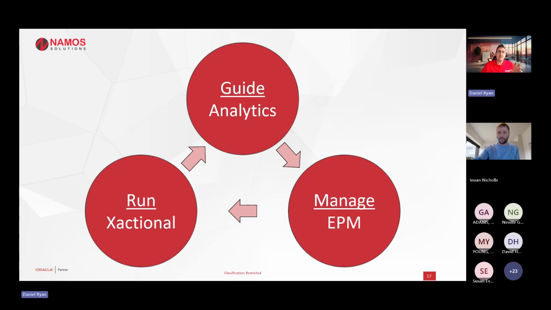But what I found is even that oversimplifies things. And there's quite often touch points between all of the steps. So you won't necessarily go through that cycle. You might go guide, manage, guide, run, manage, guide, bounce back and forth between each of those sections. And there's overlaps between them. And it's not as clear as just a nice straightforward cycle.